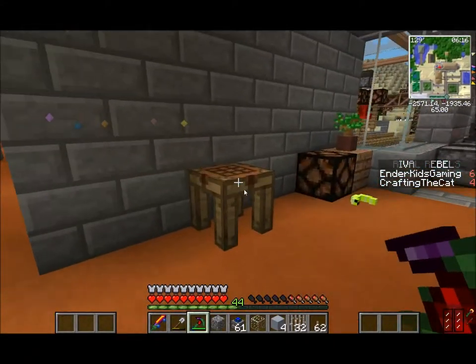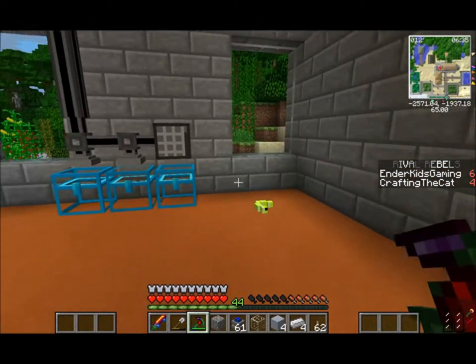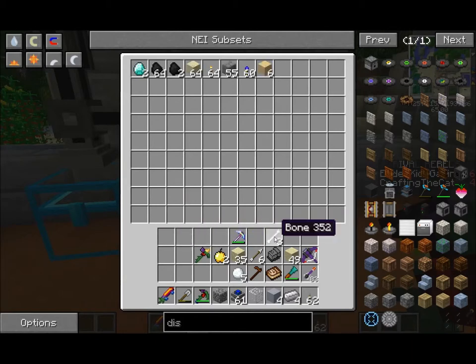Okay, so now I'm gonna craft the rest for ore. Four iron ingots. Two pieces of coal. And the most overpowered part, two diamonds. Basically if I was doing swords, it's basically one sword per harvest.